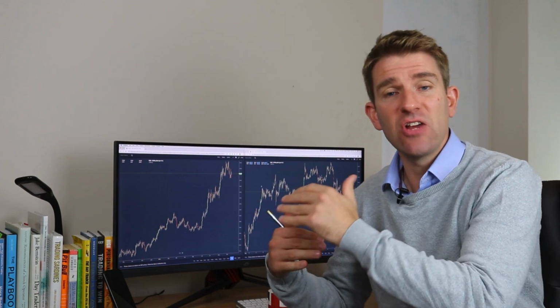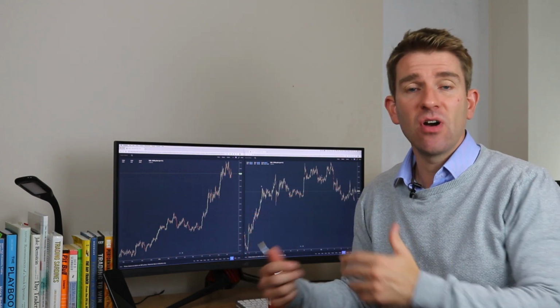And one way of doing it is using a moving average as a trailing stop, and that tightens up with price. Another way is to use the ATR as a trailing stop. So ATR is your average true range. In other words, your range on the day, the average daily range, averaged out over the number of days. So a 14 period ATR on a daily chart will be 14 days of range, the average of that. So if you've got one really big range, then it's going to be smoothed out a lot more.